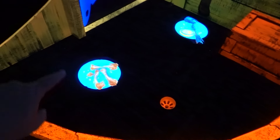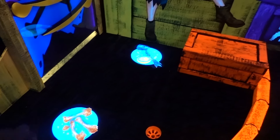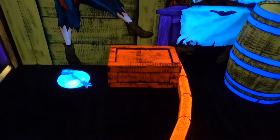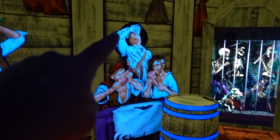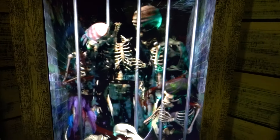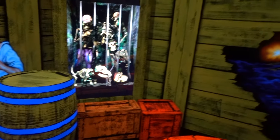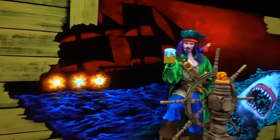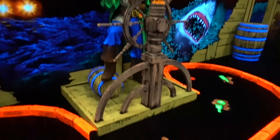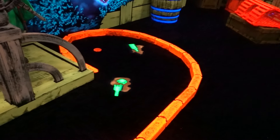Now we enter room number two, which is supposed to be the interior of the ship. As you can see, you're being attacked by sharks busting through the hull. You have another raised hole — the ball will come out of that hole and drop down onto the cup. These are natural obstacles that we install; they're plates because pirates are messy. There's a crate, and we painted all these murals of pirates.